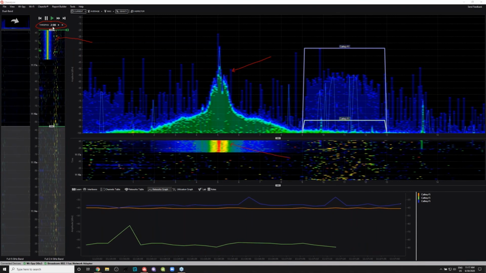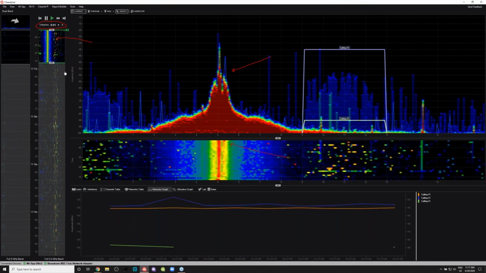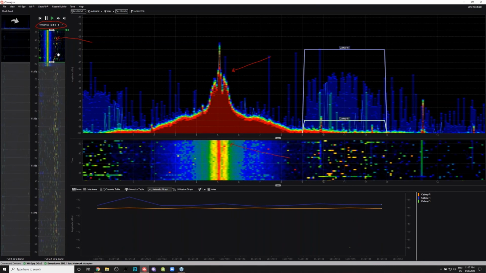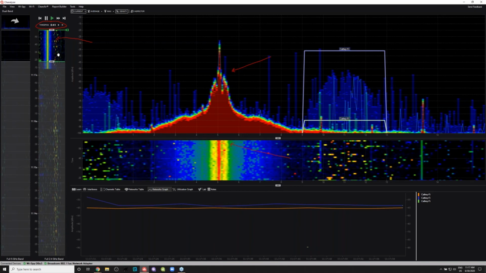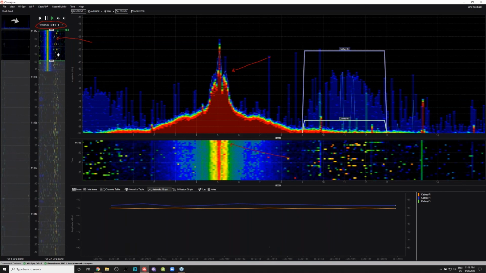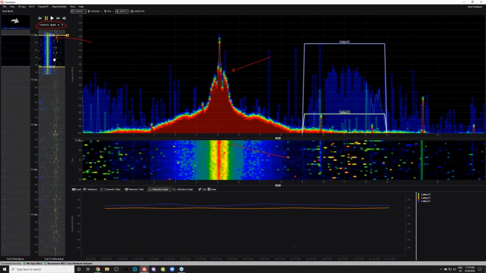So I'm going to go ahead and shrink my time span up to just see this interference here. And there you go. You can see how easy it is to just click and drag the time selector over this source of interference. And let's say this is an intermittent source of interference, because that's what's really helpful about the waterfall graph. I'm going to remove it again and say maybe this only comes on for about a minute or so, and then it turns off, which is a very common use case that I hear from customers quite a bit. Sources of interference coming on, wreaking havoc on the Wi-Fi and then turning back off again before you can figure out what the heck it is.